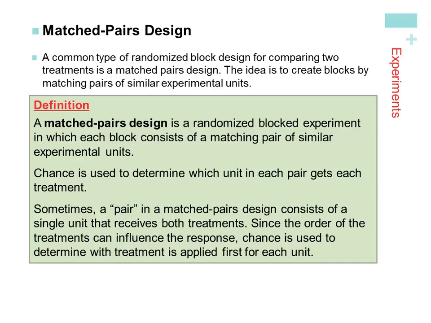So if I've got, I don't know, what would be a good example of applying two treatments to 2 experimental units that are the same. I'll come up with a good example in a minute. But we have two options here. We can do that, and then chance is used to determine which unit in each pair gets each treatment, right?